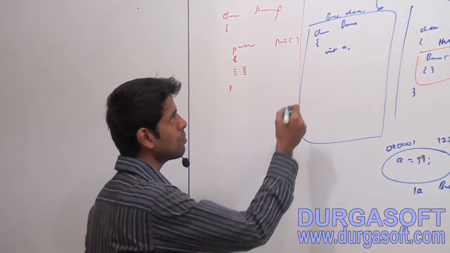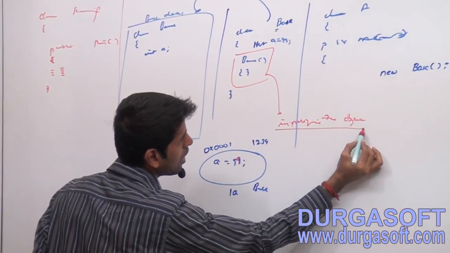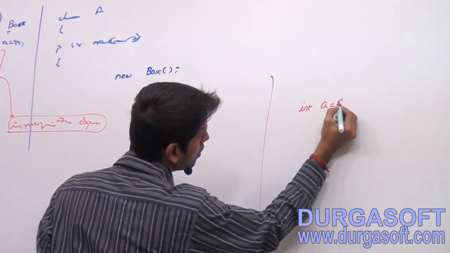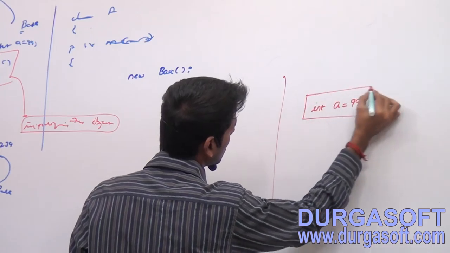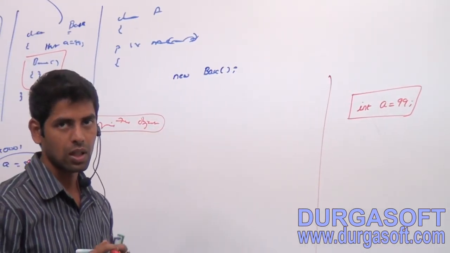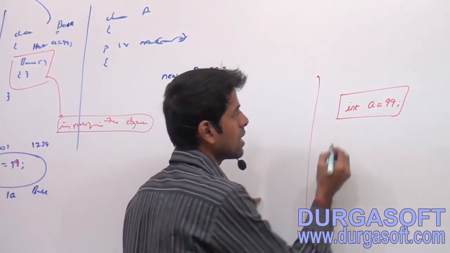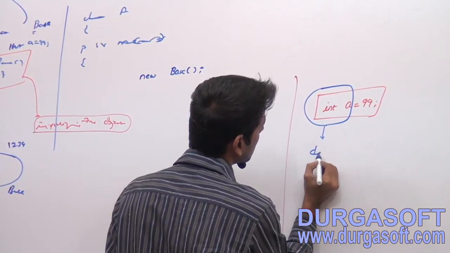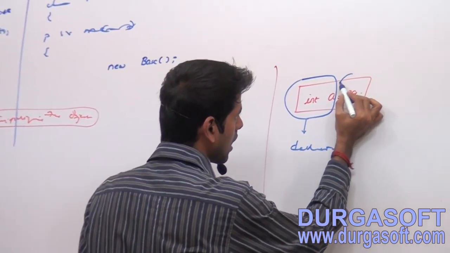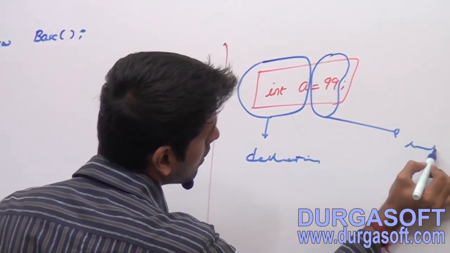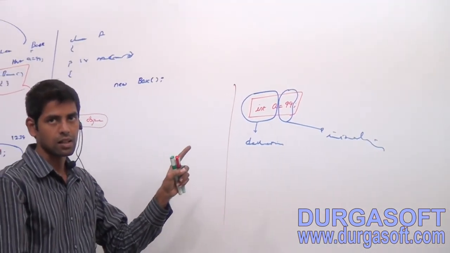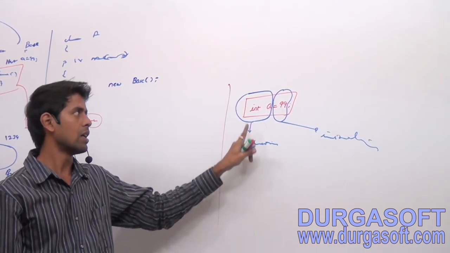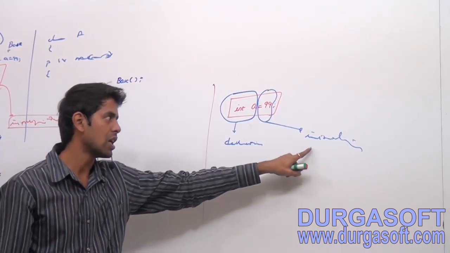Observe here. Now what happens within the constructor? You are saying it initializes the object. Now observe, just one second. int a equals 99. What is the meaning of this entire statement? Simple thing. int a means declaration. Just int a talks about declaration. And the assignment operator with 99 is initialization. Within a single line, I am performing a declaration, and in that statement itself, I am performing initialization.